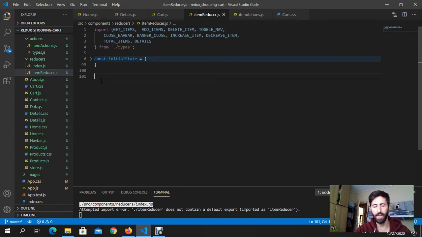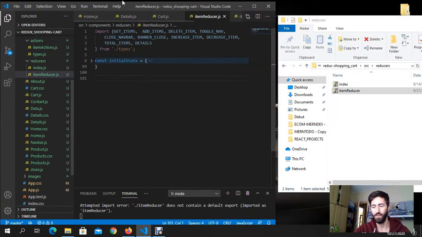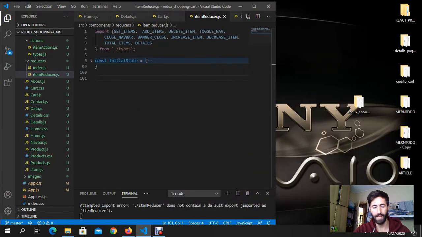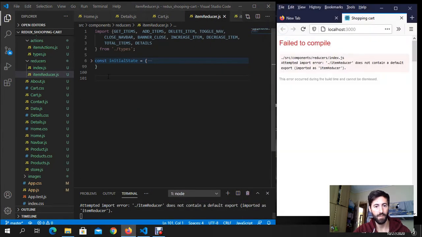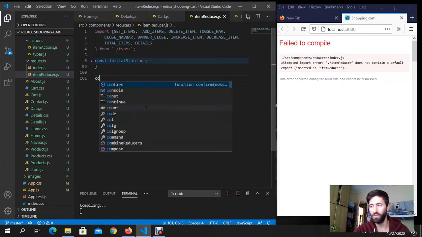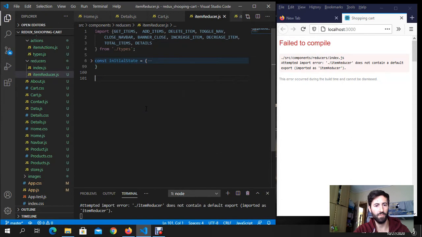We are gonna create right now, let me resize it. We are gonna create here a const, or we don't need the const.